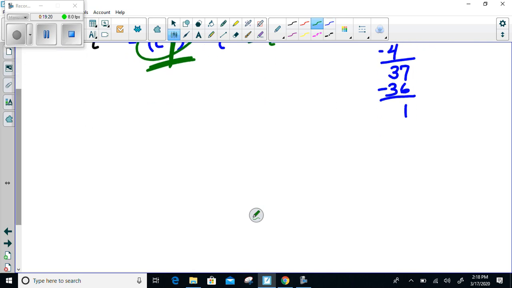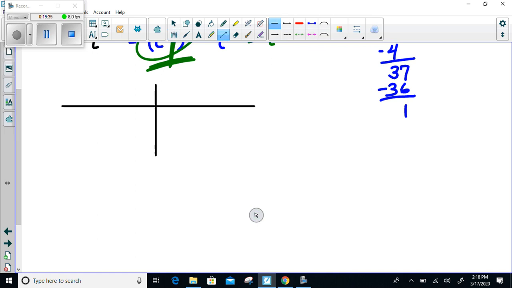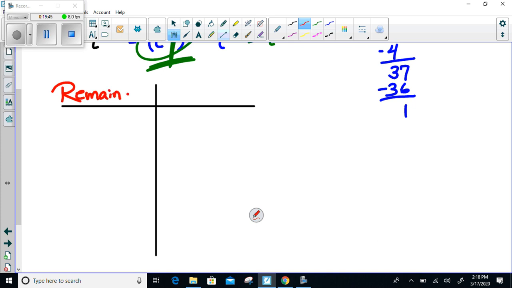What do I do? Okay, well, listen, when you're dividing these numbers by 4, you're really only going to get 4 different remainders. So let me make you a little chart here. Do this real nice and neat. So after you do the division, again, you're only going to get 1 of 4 possible remainders because I'm dividing by 4. Technically you're only going to get one of three remainders. The other one will be a remainder of 0.